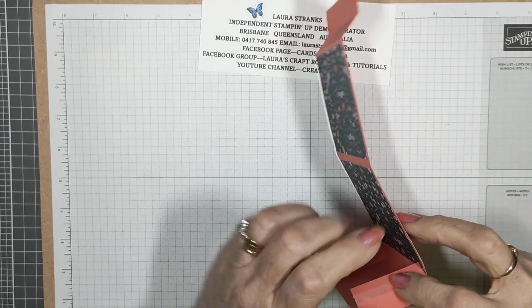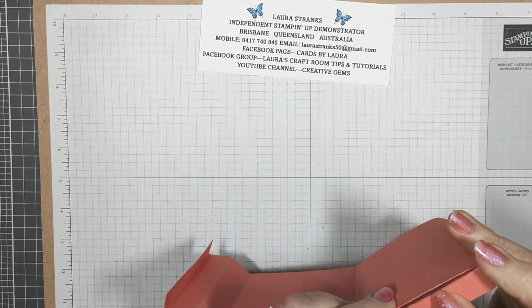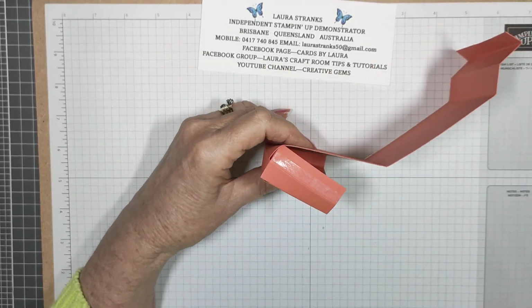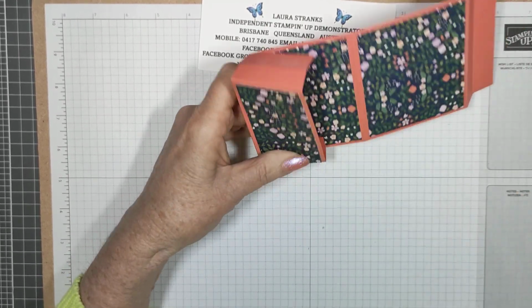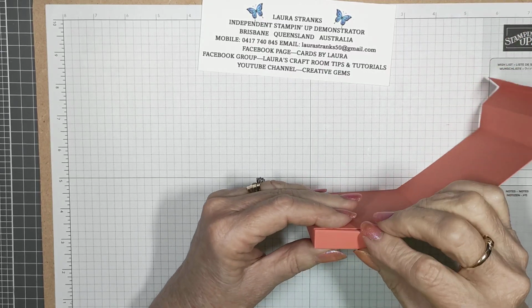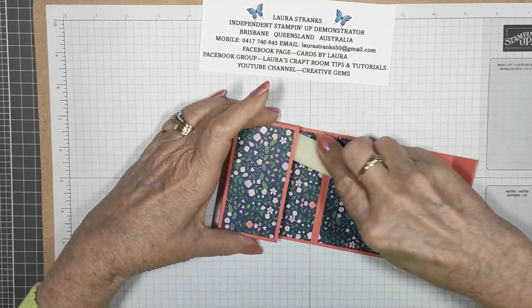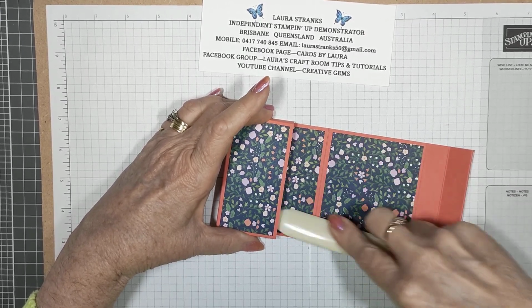And this will fold under, and it will just go parallel. I shouldn't have taken that other one off. It's sticking everywhere. Just hold it up. So that will go parallel down that side. If you get your bone folder in there and give it a bit of a press. And then the same on this side. Just make it parallel with that side piece. And that gives you your little front pocket where your Post-it note's going to sit. Give those a push down.